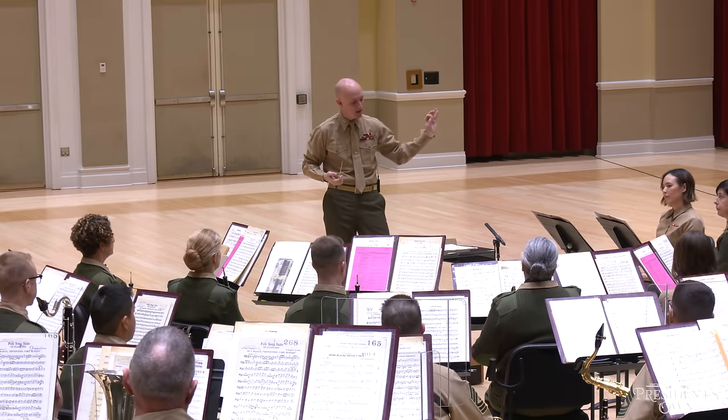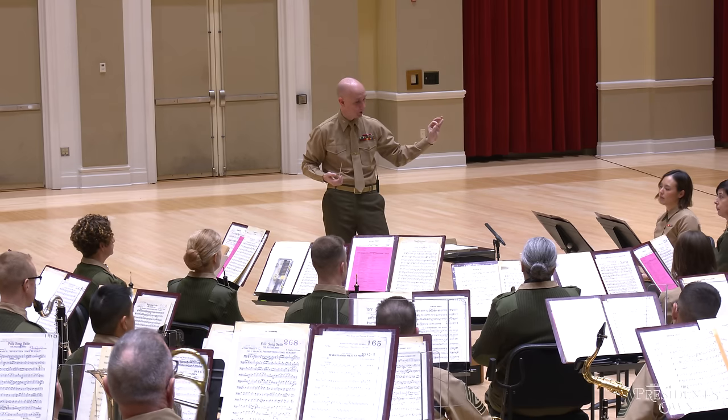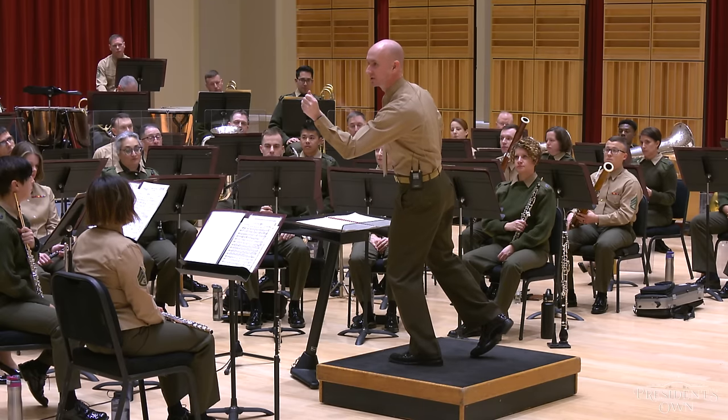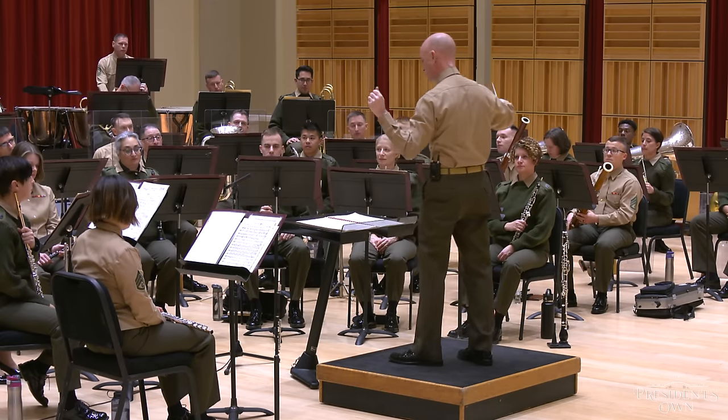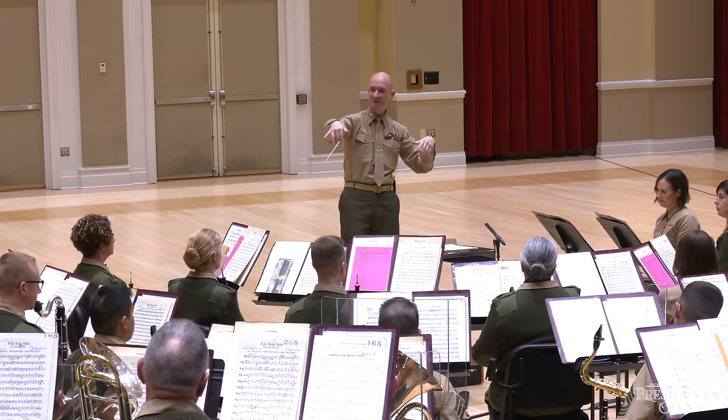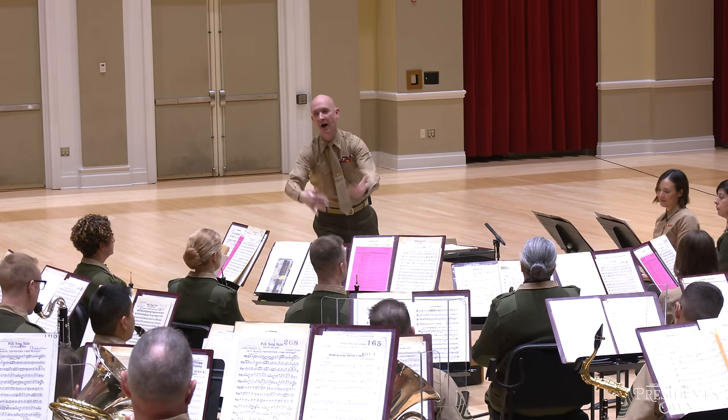And clarinets, when you go to the afterbeats in the sixth bar of this, let's up that dynamic just a hair, because the horns have quarter notes, and we want to hear that contrast. Everybody, please, second theme. Two bars before Patrick comes in. One, two, and.